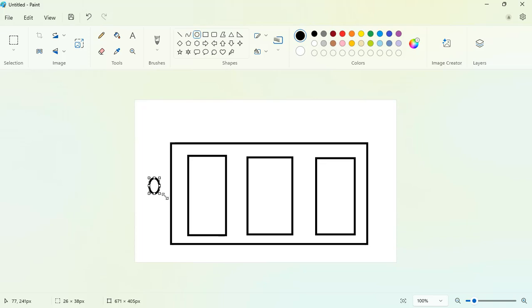So this is my data. My data goes into Power BI. It goes into the first box. So this is a receiving part.